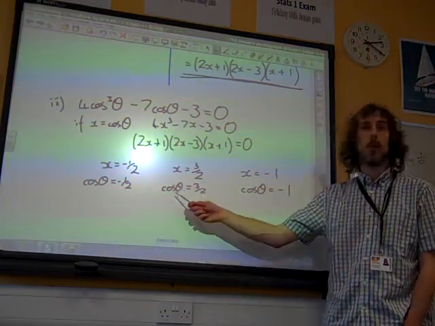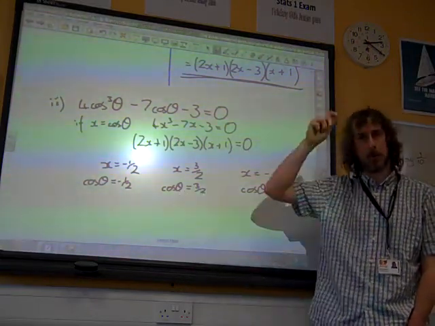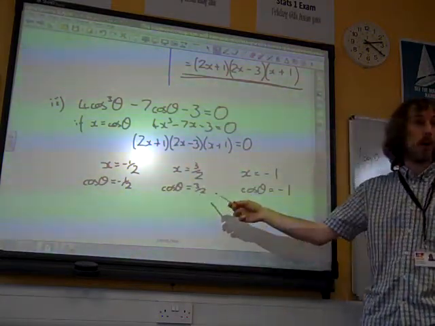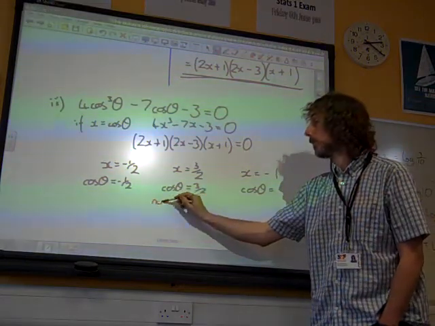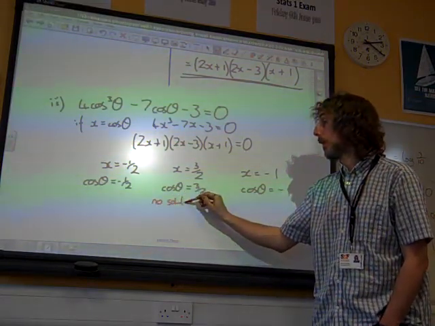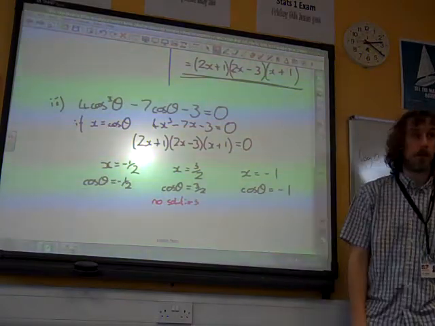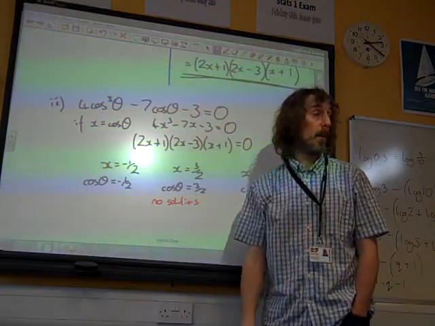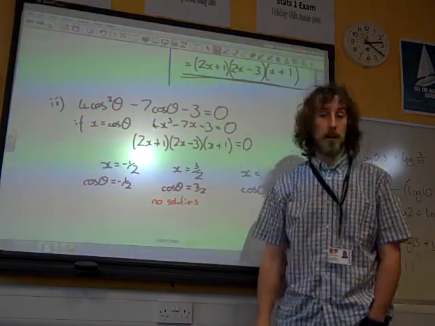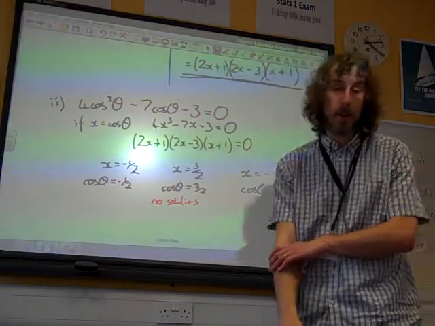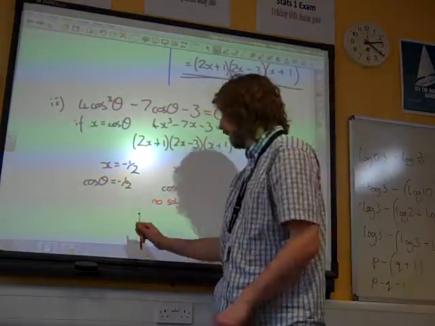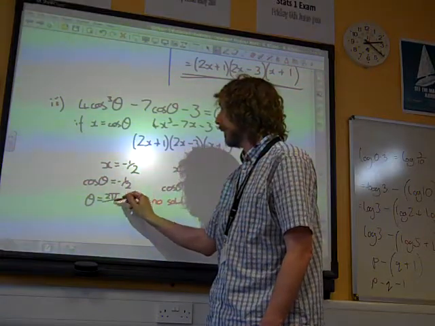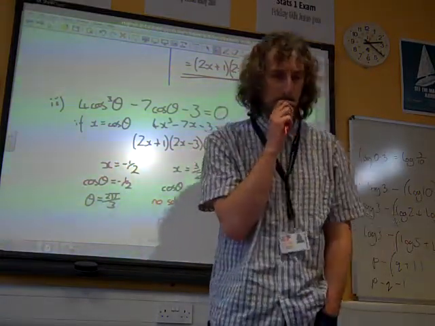but we know that cos theta just goes between minus 1 and plus 1, it oscillates between minus 1 and plus 1. So it can't ever be 1.5. So that bit there has no solutions. We can ignore the cos theta being 3 over 2. The other two, cos theta is minus a half. If you want to do it on your calculator and do inverse cos of negative a half, the question didn't want us to do it in radians, so your calculator will say 2 pi by 3, I think.